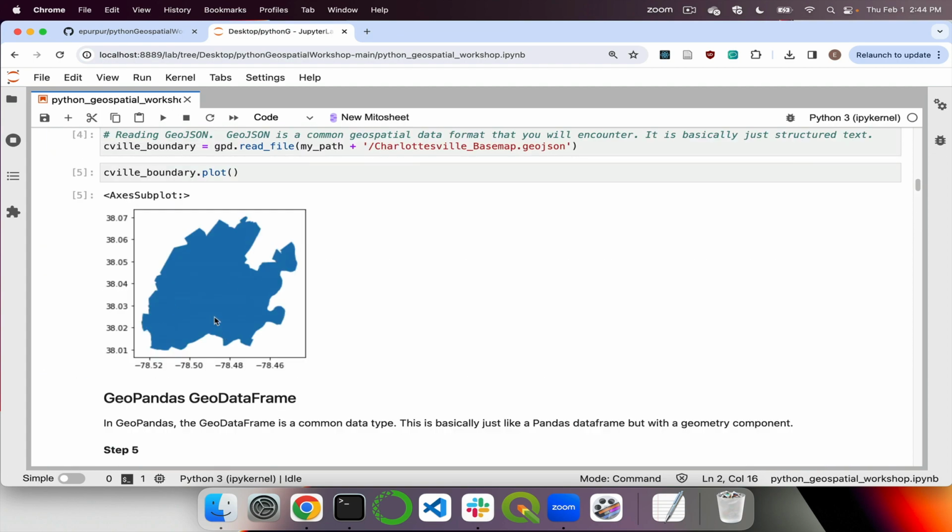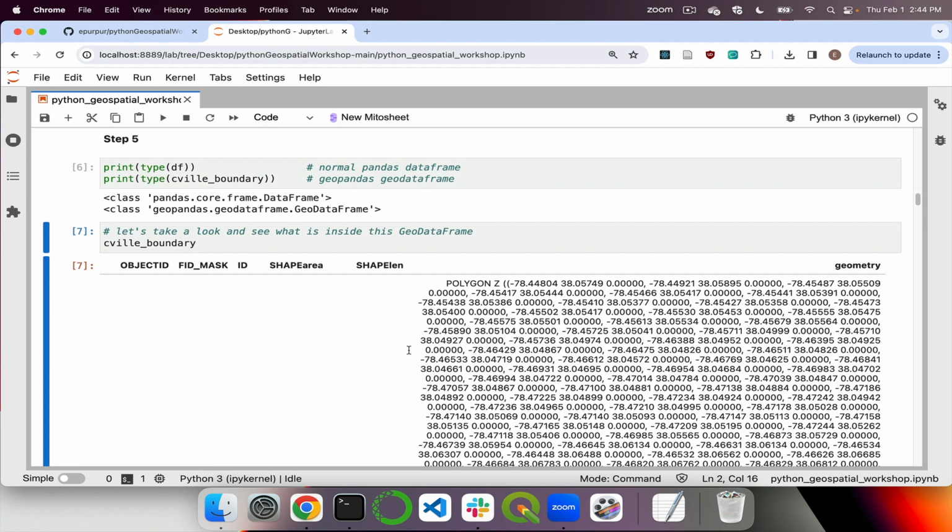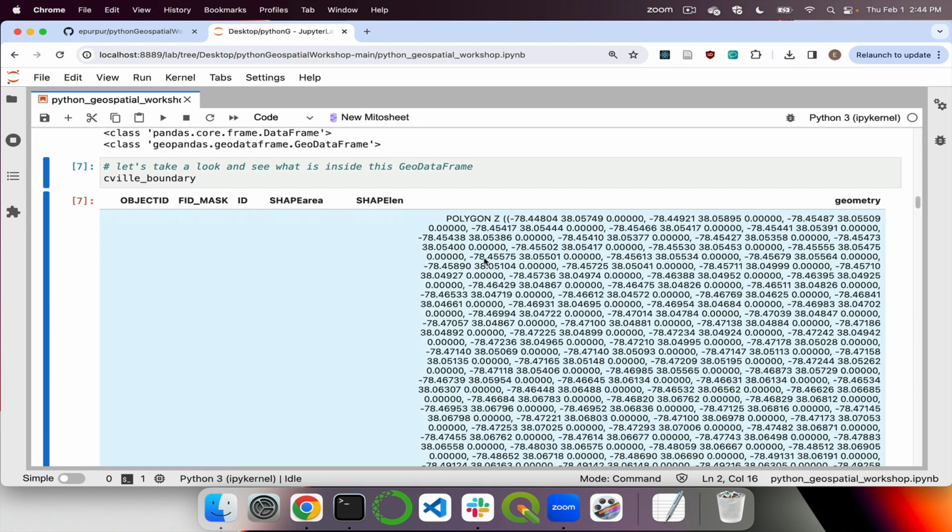We only have one shape on the map. So this is a pretty weird GeoDataFrame to look at, but I'll show you a cleaner one later, which will probably make more sense to you. But just remember, this geometry column is really important because it stores the spatial geometry as latitude and longitude points of your shape or your line or your polygon, your point, whatever you may be working with.